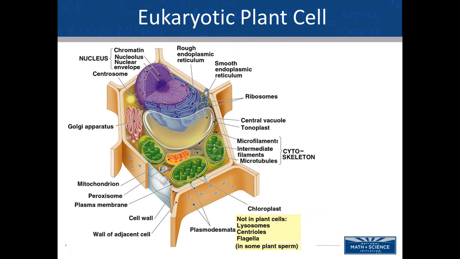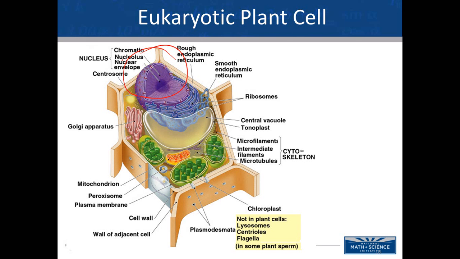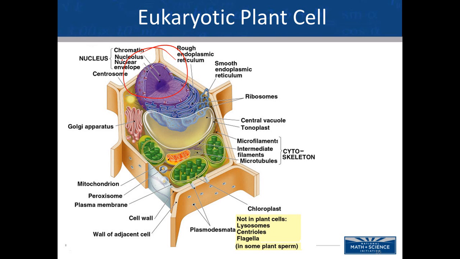So let's look then at a eukaryotic animal cell and a eukaryotic plant cell. Take a few minutes and think about differences between these two types of eukaryotic cells. Alright, one of the things you should have noticed right away is that they both have a large nucleus. Some differences you should have noticed is that if you're talking about a plant cell, you'll notice that this particular plant cell has a chloroplast. However, I do want to warn you, not all plant cells have chloroplast. If you are examining the tissue of a root, you're not going to find any chloroplast there.